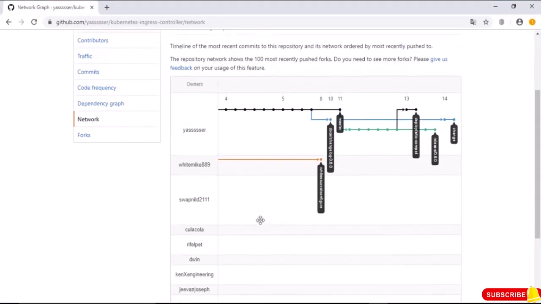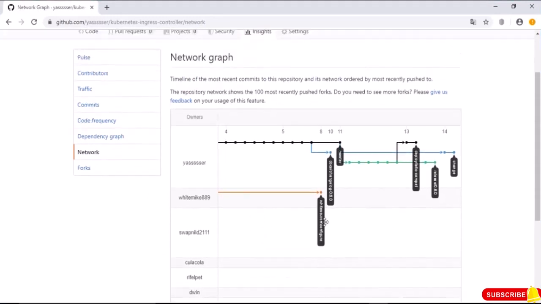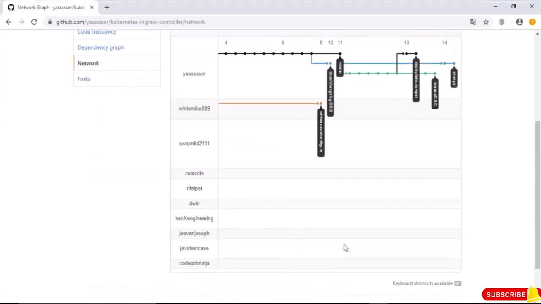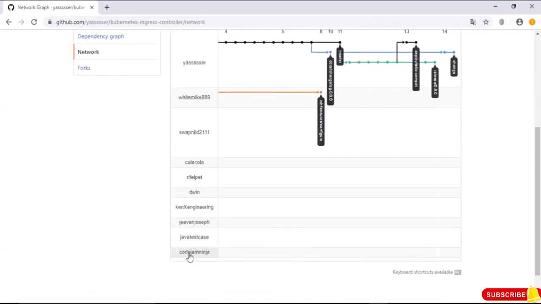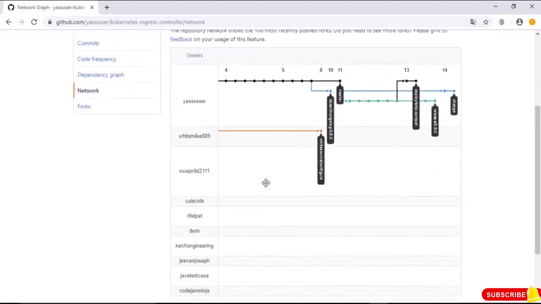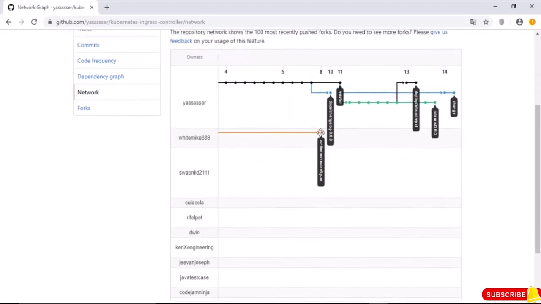So here in the network it shows us this graph, where those are the contributors, with all the names of the contributors and the commits that they did. Now this owner added this WhiteSource configuration file on this date.